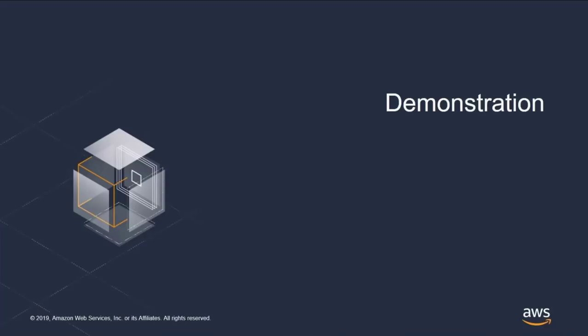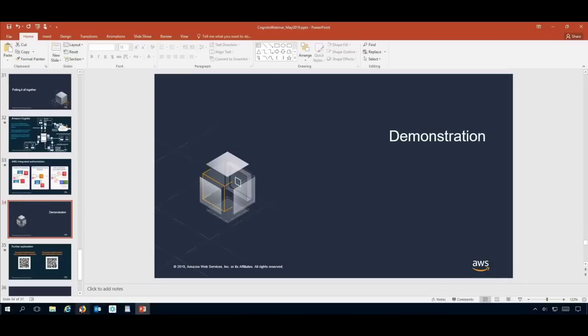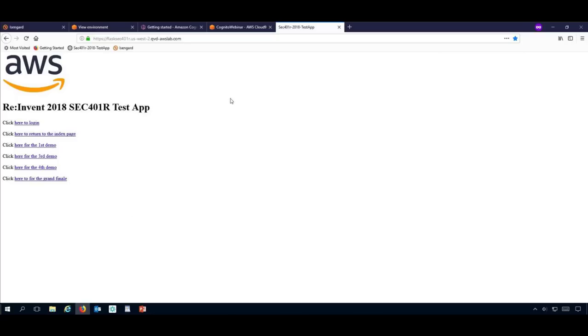Okay, so let's flip over quickly, and I'm going to do a quick demonstration. It is always a little bit difficult to make demonstrations of logging into things particularly compelling, but we're going to do our best here, right? And so this is a simple little app that I built actually for a reInvent demonstration last year. So forgive the outdated name in the slide there, right? But this is just a Python Flask web app running in some containers with an API Gateway hosted backend that facilitates some of these demos, right?